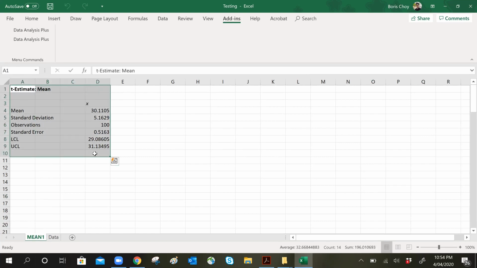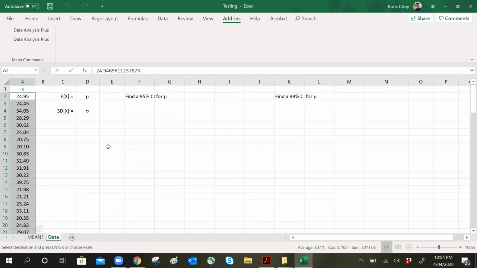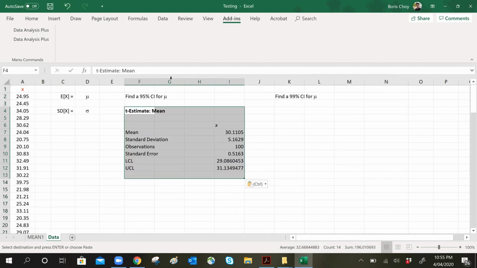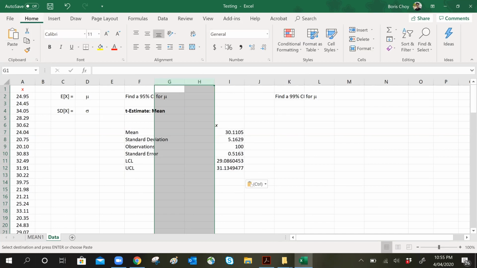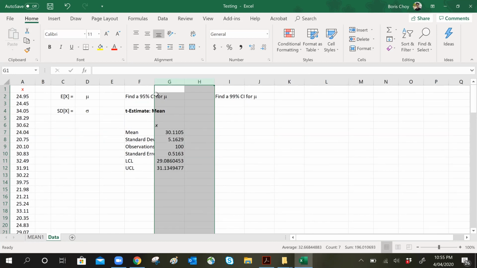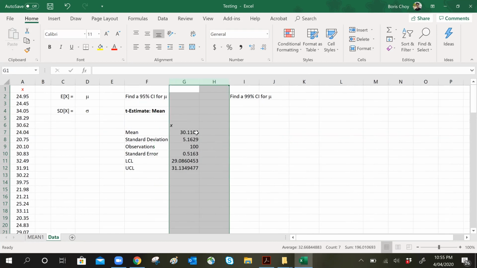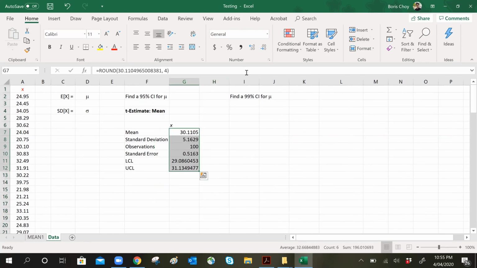Usually, I prefer to copy the result and bring it back to the main spreadsheet. And I like everything to be tidy. I don't want to have too many decimal places, either 2 decimal places or 4. Let's say 2.